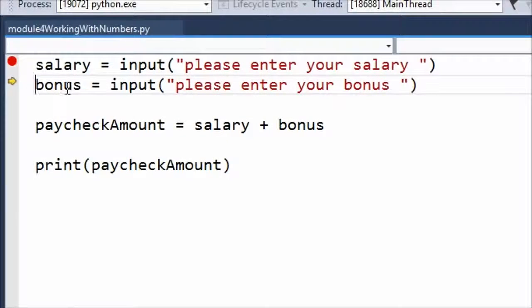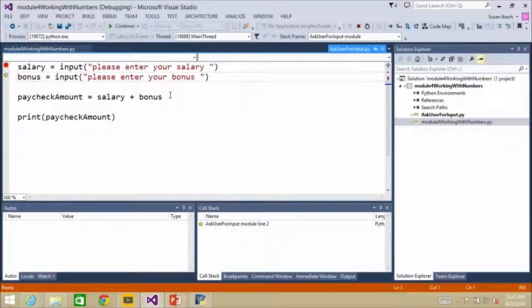So what it ends up with is a string value for salary and a string value for bonus, and suddenly when you say salary plus bonus, it's seeing string plus string. That means concatenate them together, and you get 50,075. Oops, not what we had in mind. Thanks to the debugger, we can see that we have a number that's being treated like a string. And that's not what we want.